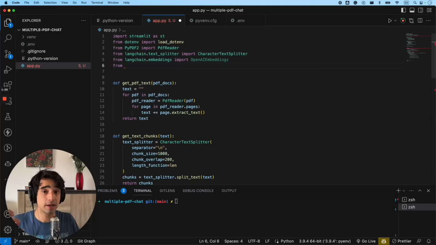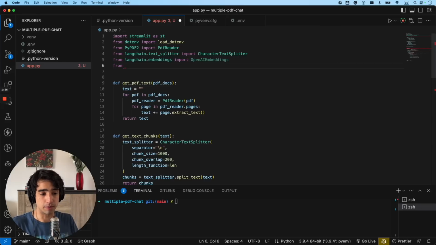It's just a database that allows you to store all of these numeric representations of your chunks of text. Okay, the different thing about FAISS is that it runs locally. So in this case, we're going to be storing all of our generated embeddings in our own machine instead of in the cloud or something like that.